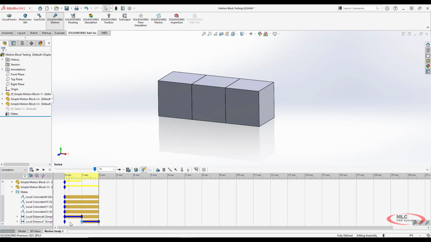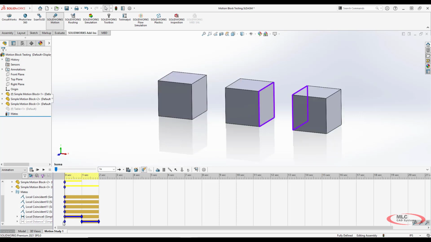Now, notice when I did this, something really odd happened. Notice my change bar is gone. What I've effectively done is turned that mate off at time 0 by dragging the initial point forward. Now, you can expand that out and decide whether it's the distance or the suppression state of the key that you're actually changing, because there's multiple levels. That key represents both the suppression and the dimensional value. But basically, if I just unsuppress it here, it turns it back on, and now it's active through the whole thing, and it's only changing its dimension at this point.